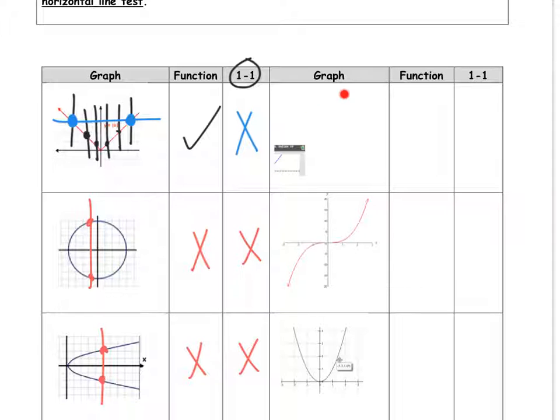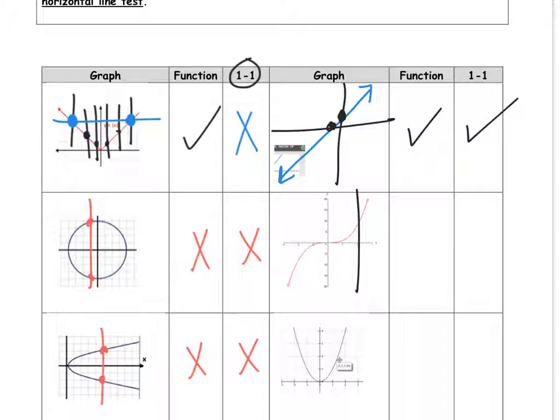This graph up here in this corner, I believe was a picture. It was supposed to be a picture of a line like this. So does it pass the vertical line test? You draw a straight line, it goes through once. Good. Does it pass the horizontal line test? If I draw a line this way now, how many times does it hit? Once. Perfect.